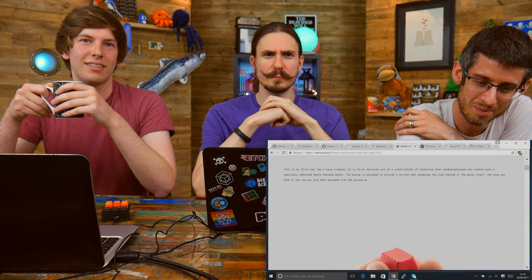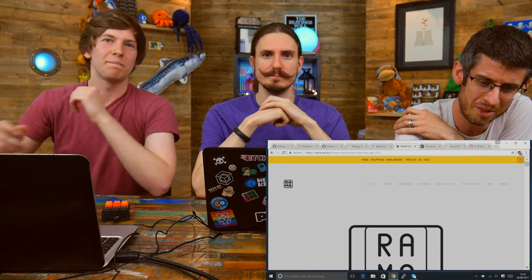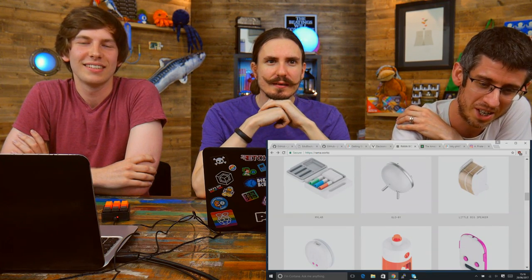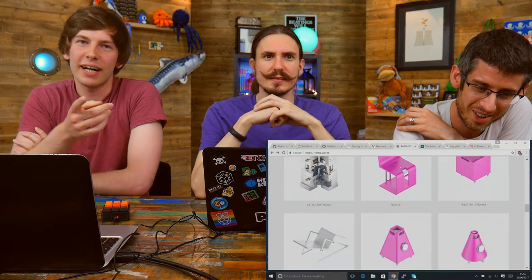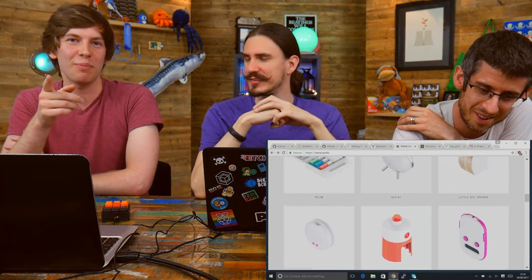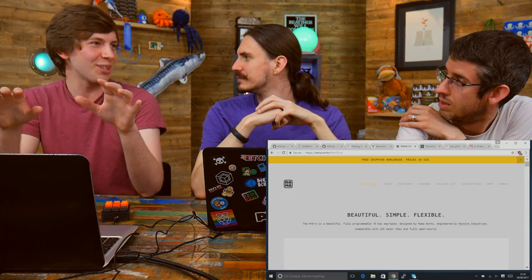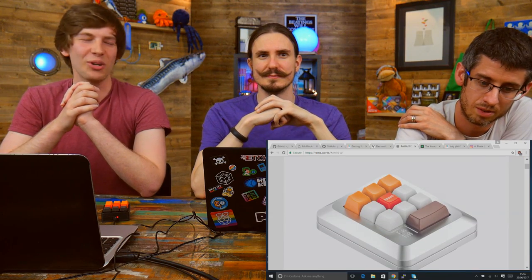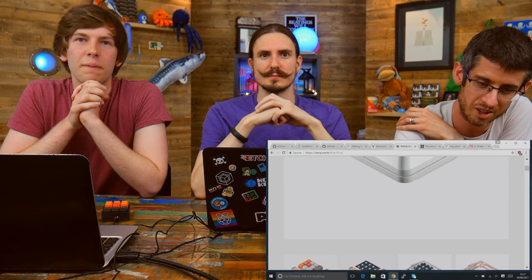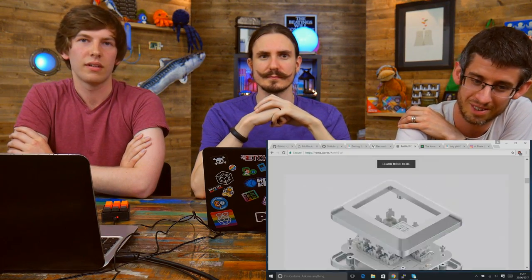What are the bright coloured piano keys? Machined aluminium keycaps, which I think cost between $50 and $70, which, to be honest, seems a bit much for a single keycap. But I hang around on the mechanical keyboard subreddit, and when the shipping of the M1 came out, there were so many nice pictures of it all over the place, and so many people wishing they'd bought it when they could. So this is the equivalent that Rama Works has done, a mini macro keyboard type thing. Very similar idea, but way more expensive.